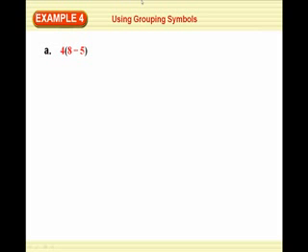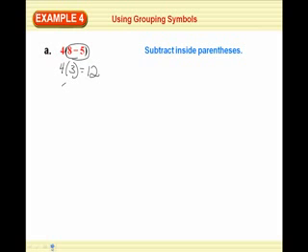Okay, example number 4, using grouping symbols. Remember that was the P in our PEMDAS. Please excuse my dear Aunt Sally. So here we are with our grouping symbols. We do that first, 8 minus, so we have 4, and we still have the parentheses. That means to multiply. So I'm going to keep the parentheses. 4 times 3 is 12. So that's a pretty quick one. Let's see how we did. Subtract inside the parentheses, which we did. Multiply 4 times 3, and you get 12.